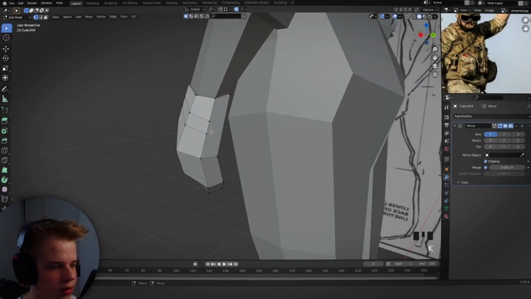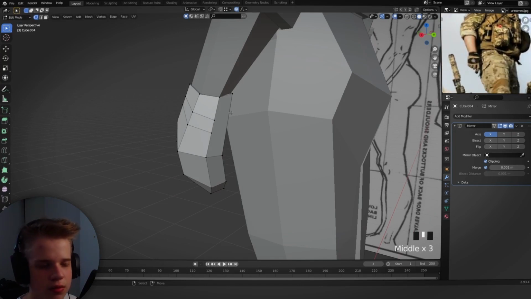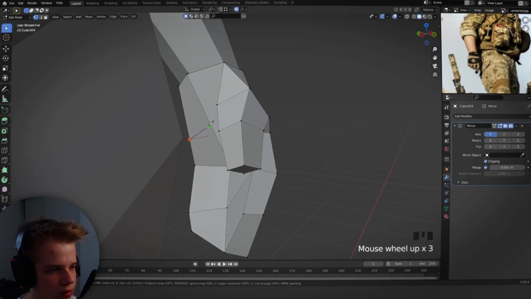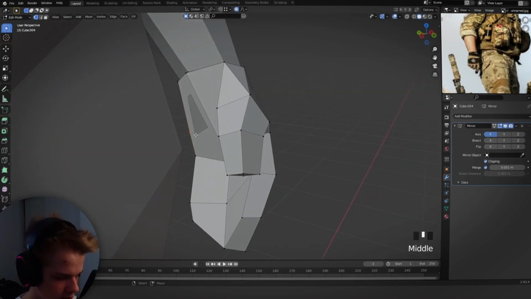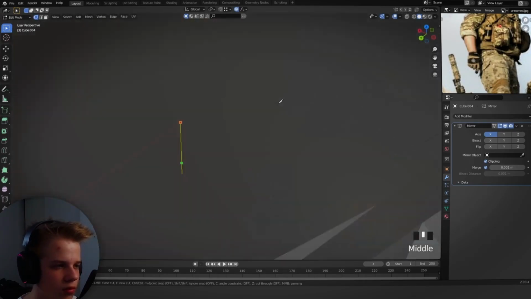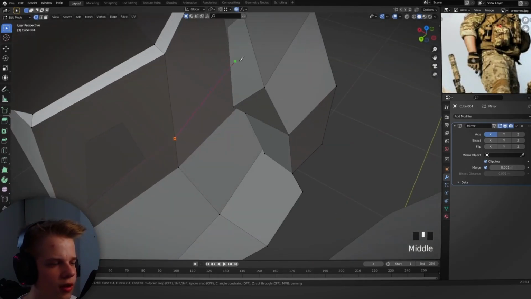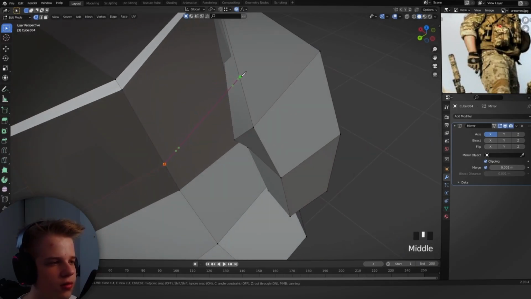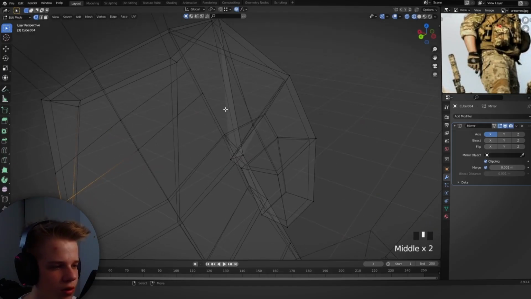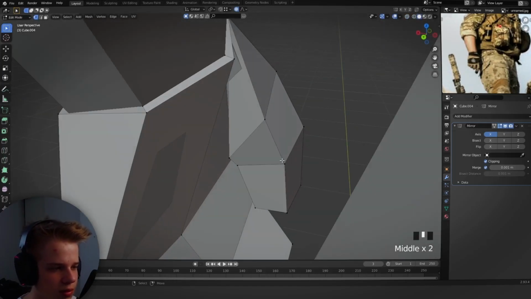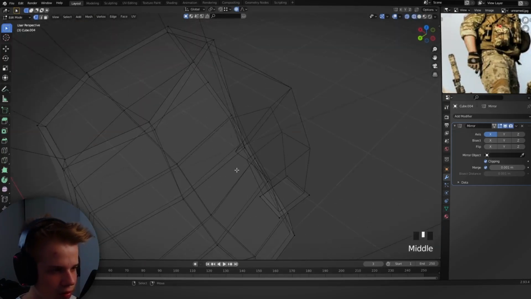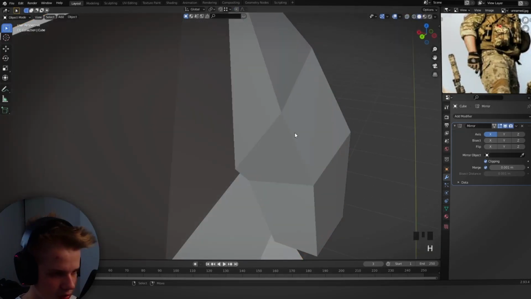You can see it kind of goes all the way around. So just going through, you have to make your way around. Maybe just hard, because it goes underneath, and then hard that.